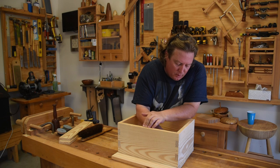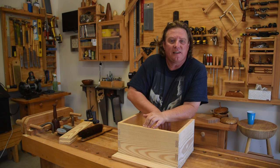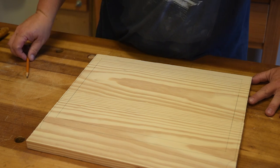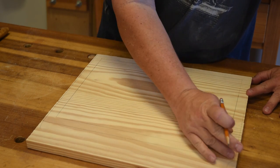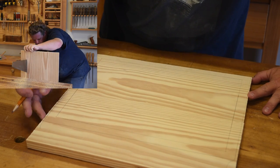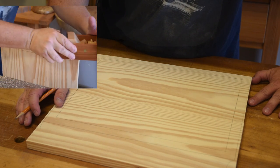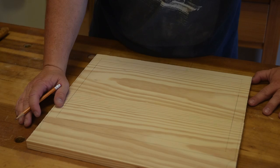And because of wood movement, I'll have to cut off a little bit more than that. So there's our cut lines. And I will probably just rip this down really close and leave these and either sand or plane them back after it's all glued and pegged onto the board.